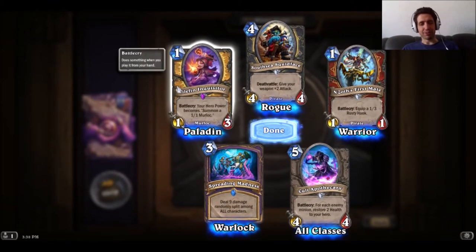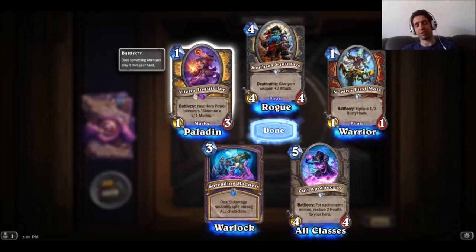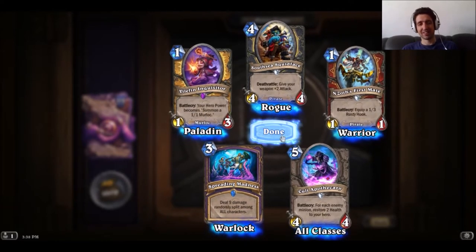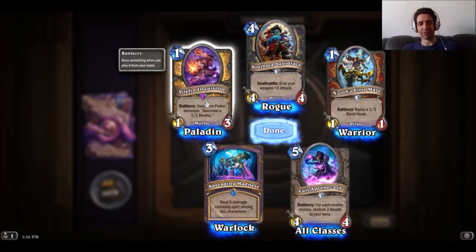Now, Vilefin Inquisitor is something I really like, because if you play a Paladin Murloc, which is a very good Paladin build, this makes it so much more powerful, and it costs one. You can start churning out Murlocs, and the Murloc recruit is really cute.